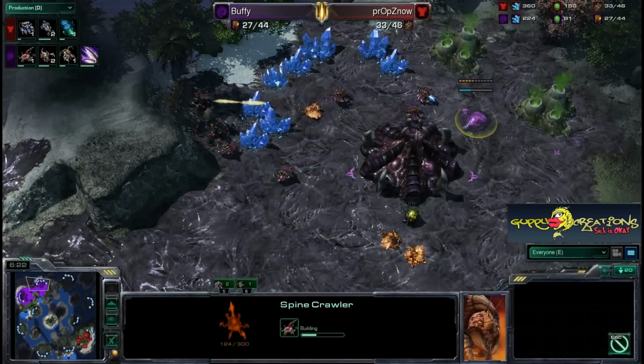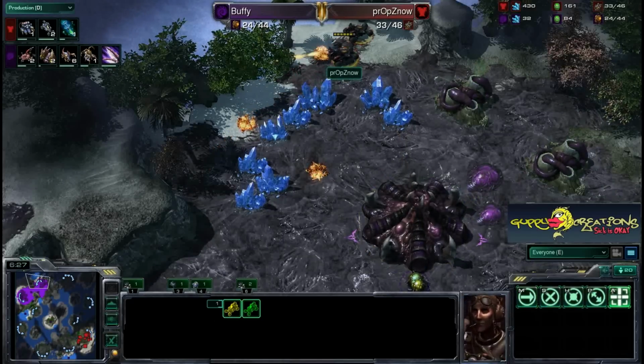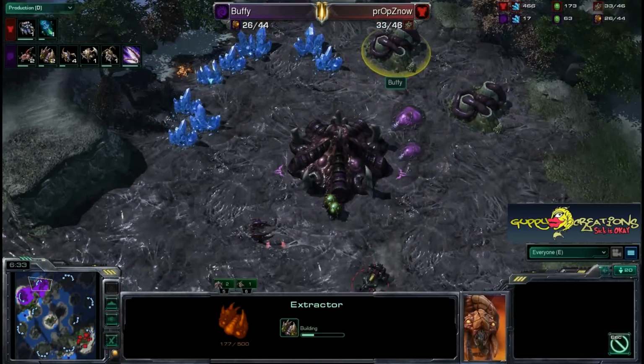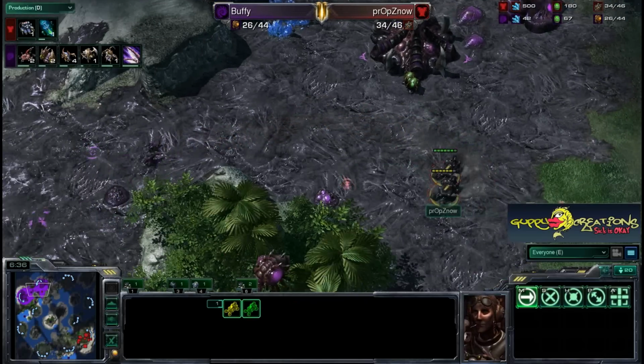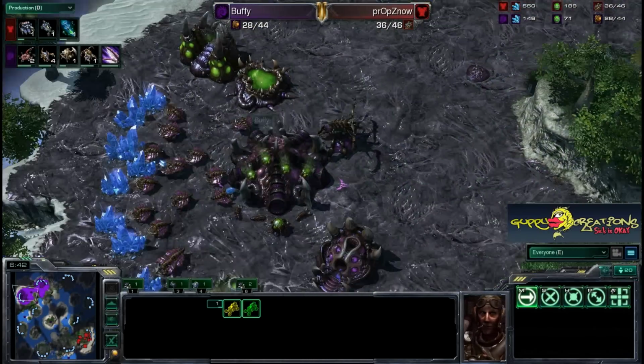now. There's just a single spine crawler being built, and the Queen is not even done here at the natural, so these Hellions are just going to have free rein, torching 4 or 5 drones there. The rest of the drones are just running away, turning into extractors, just so they don't die to these two Hellions. I don't see any roaches just yet for Buffy.